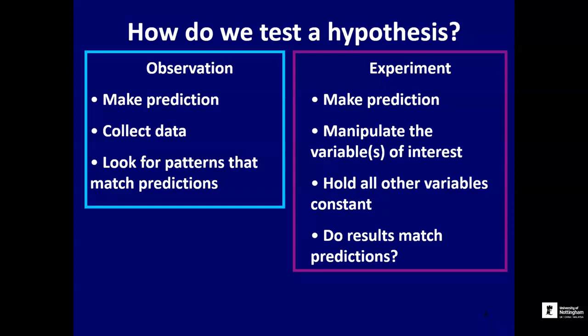And the distinction here can be relatively subtle, and people often describe what I would call simply observations as experiments, but the distinction is really important because, as you'll see towards the end of this lecture, it determines what we can and can't say about our hypothesis and about the data once we've done the experiment or observation.